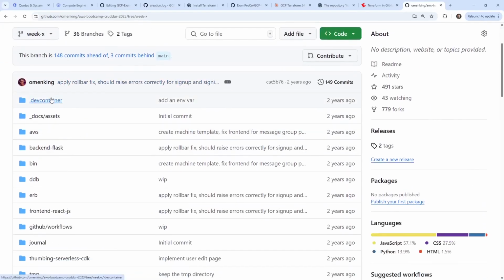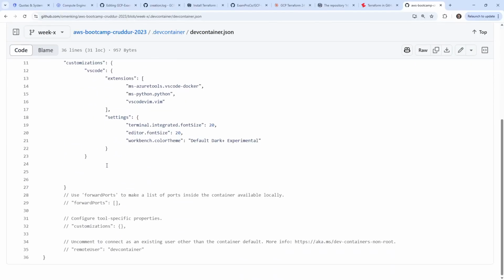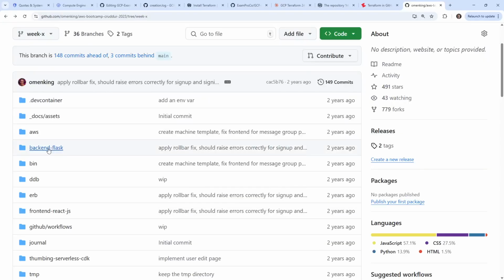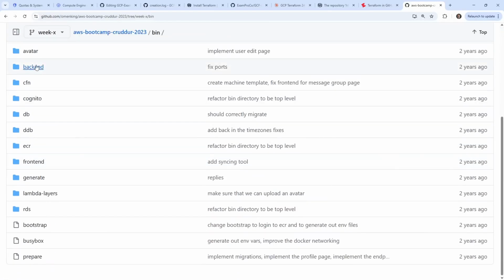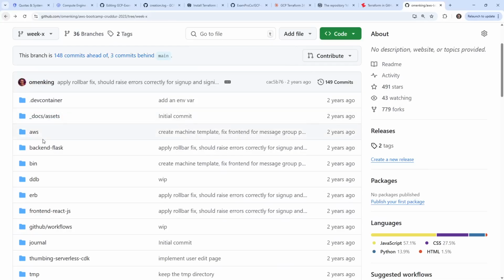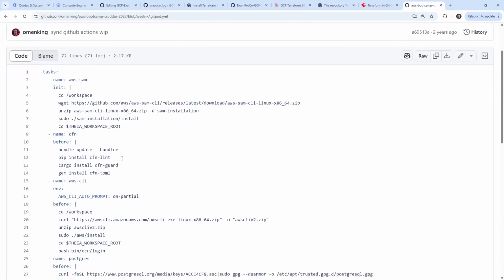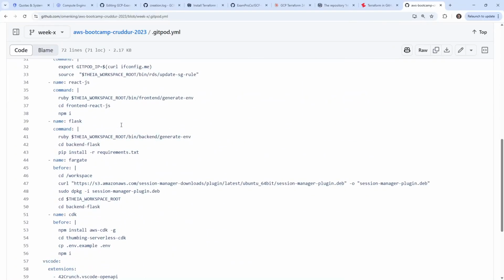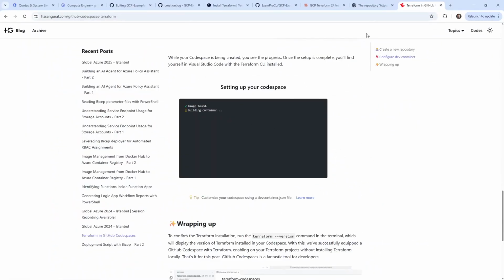Okay, and so yeah, we have dev container. Let's check this one. And this one specifies the AWS CLI as a tool. And so that one looks correct. But I might also have in here the instructions. Maybe not. I was hoping maybe I have the instructions here to install. I do have a Gitpod YAML. So I do have one for Gitpod, but we're not using Gitpod, right? So yeah, this might still not work. So we really do need to figure out how to get that features there.